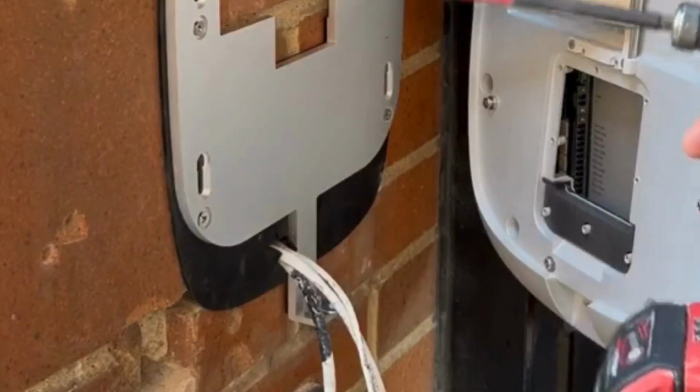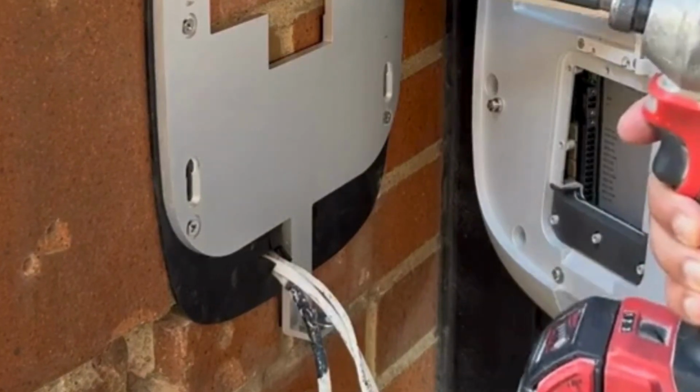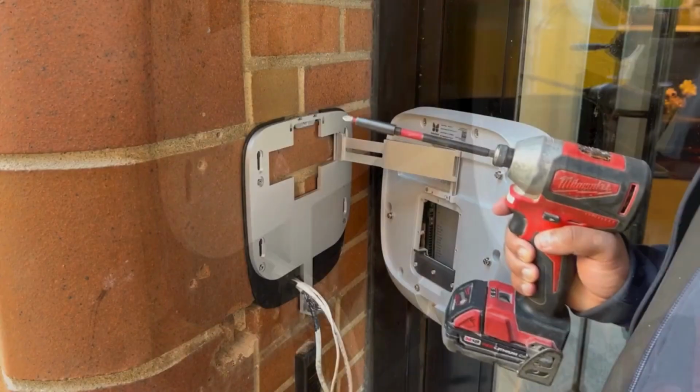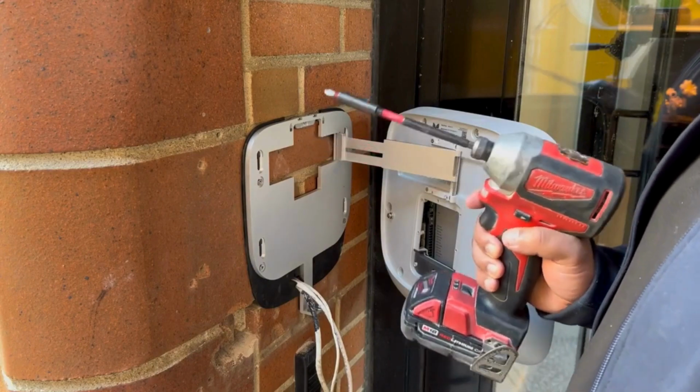Before securing the backplate, please ensure the wires are pulled through the provided hole underneath the backplate. Using the mini mount to hold it in place, you can now screw the screws for the backplate into the wall. And that's how you mount our video intercom backplate to the wall.